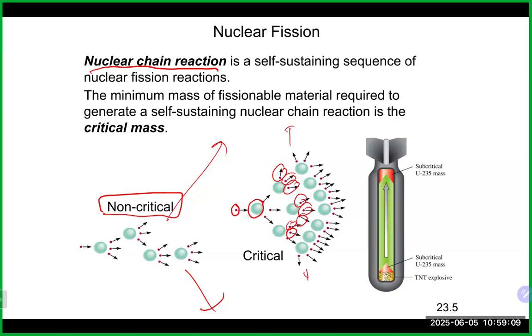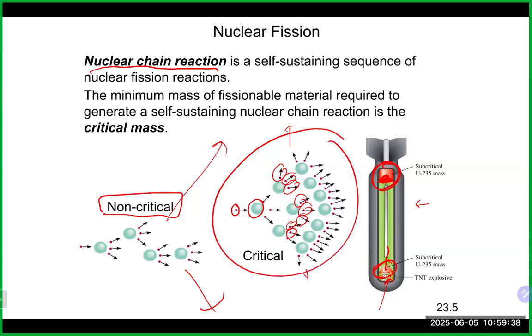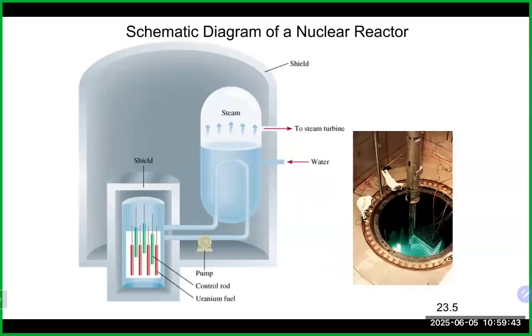That's the idea here in this picture of a bomb. They have a subcritical amount of uranium over here and over here, separated from each other. But when this thing hits, the explosion will basically connect the dots, if you will, and fill in that wedge. At that point, you will have a critical mass of uranium, and that will allow this chain reaction to go. And obviously, not great things happen in that case. A lot of energy and a lot of radioactive byproducts are released.